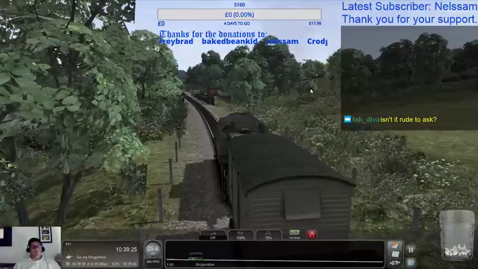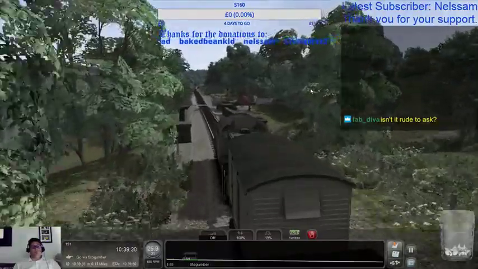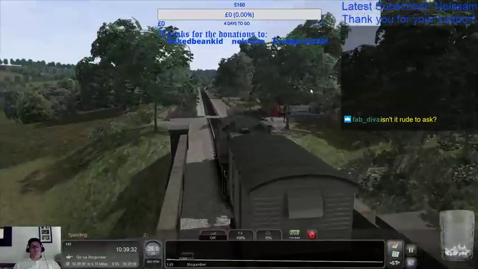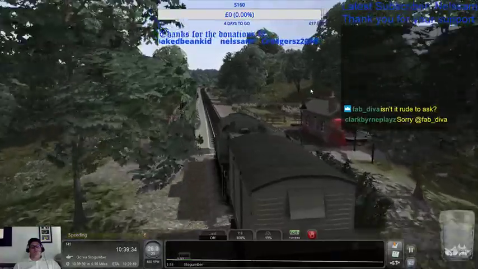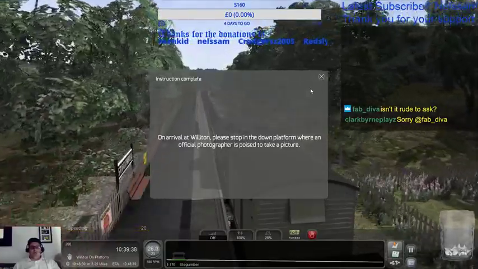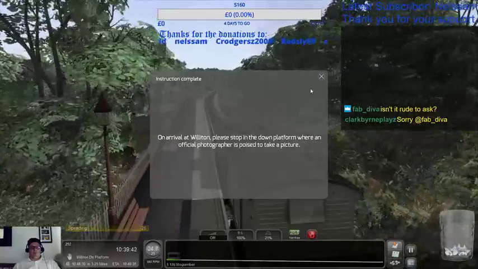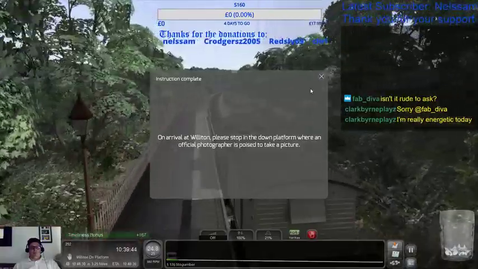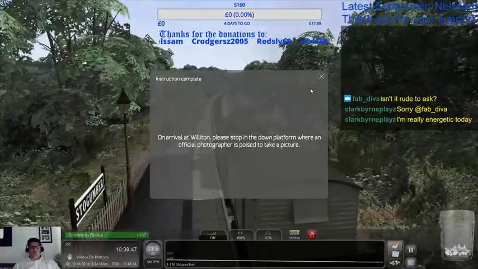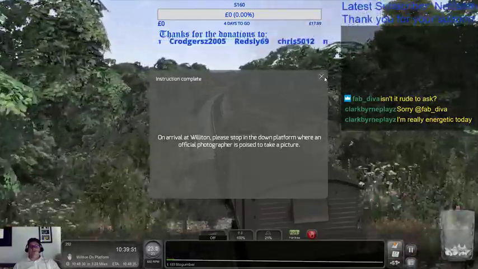Right, Stagumba, we're due through any second now. Whistle for the crossing. Speeding. Right, on arrival at Wilton, please stop in the down platform where an official photographer is poised to take a picture.